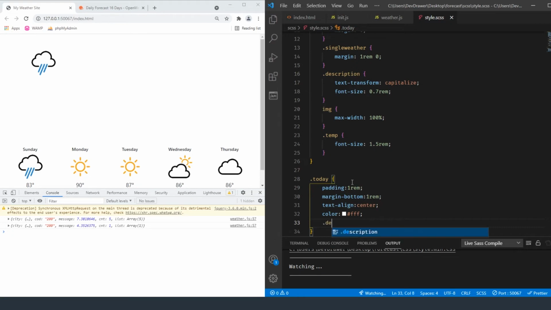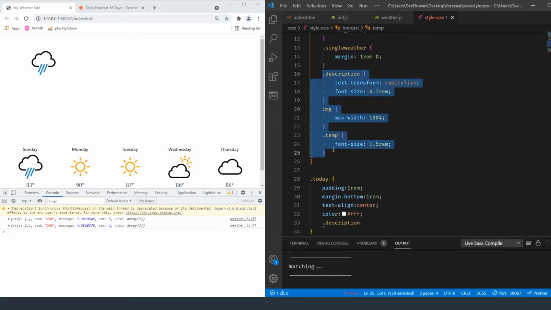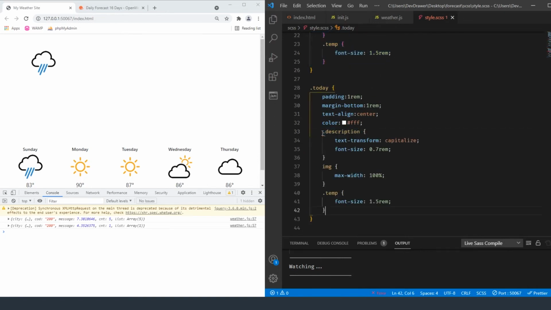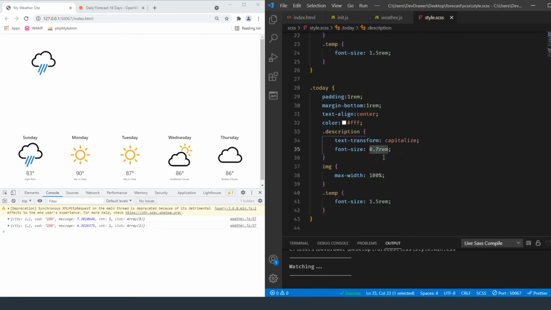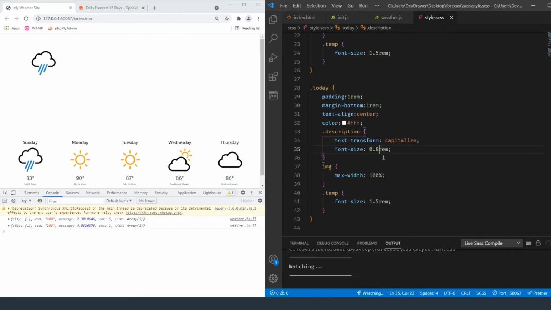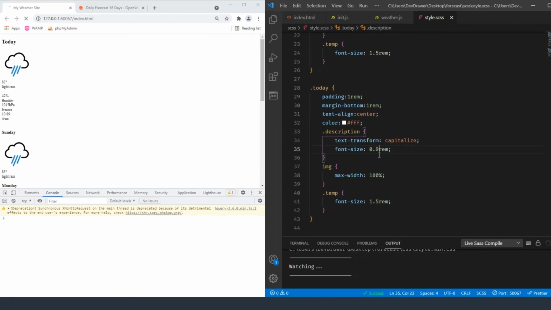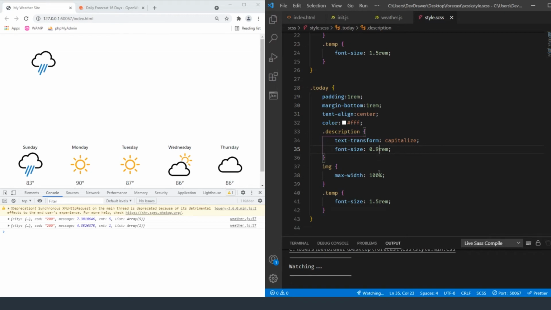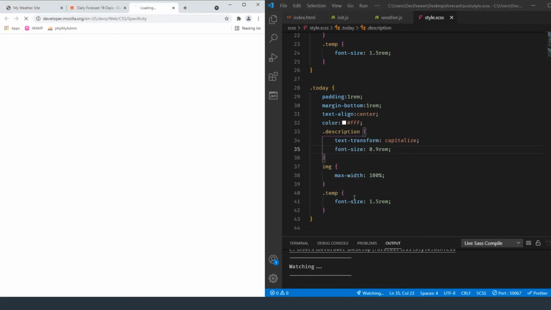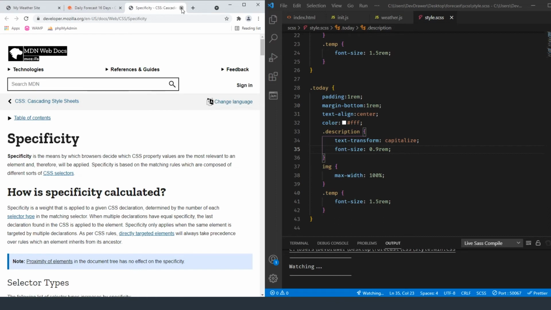And then let's see, for the description, and I'm just going to copy these down to it. But instead of being 0.7, we're going to do let's do 0.9. And then the image is going to be 100%. And then that's not what I wanted to do.